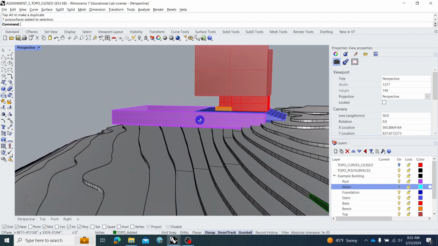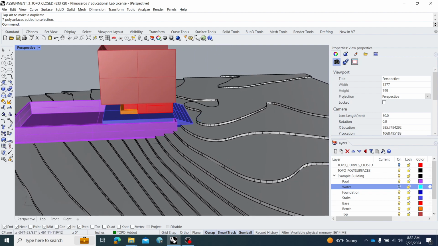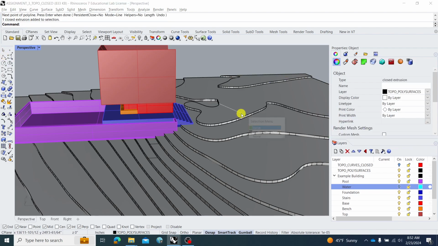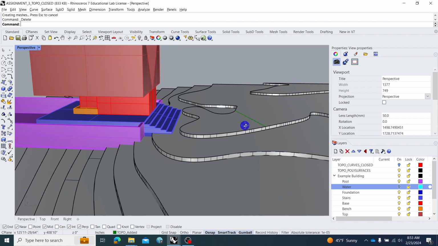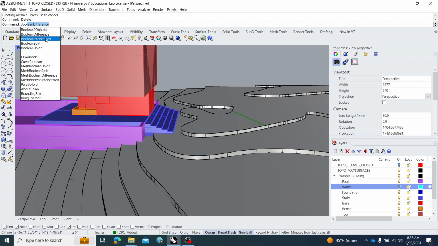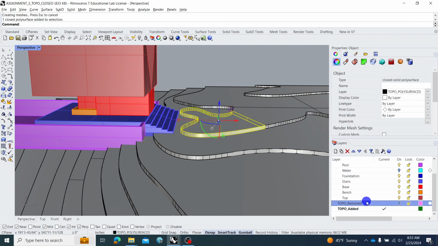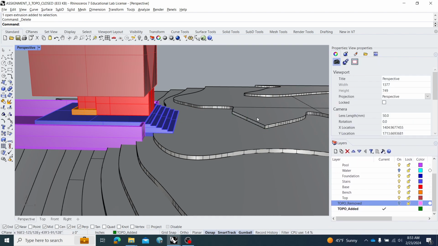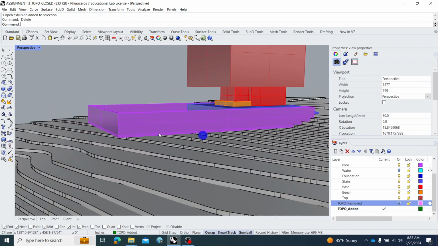So for instance, I have the building here and it kind of steps onto the topography over here. Maybe I want to cut this back a little bit, that way we're not walking directly onto the stairs from the landscape, but we have a little bit more of a subtle entry. So I can Boolean split. I can move this to my removed layer. Delete that. So we created this nicer entry. But now we have part of this building that is floating.